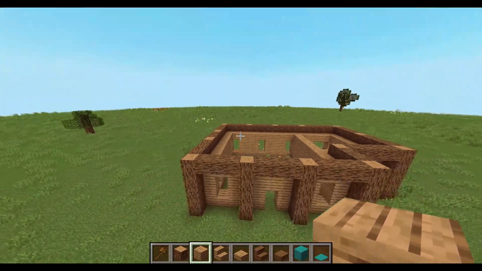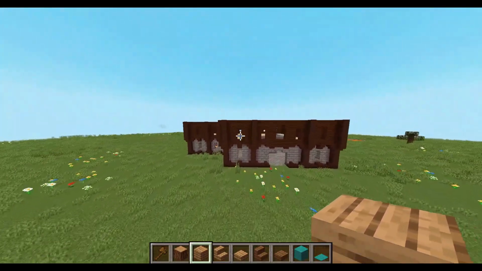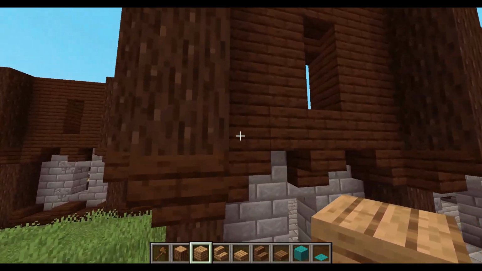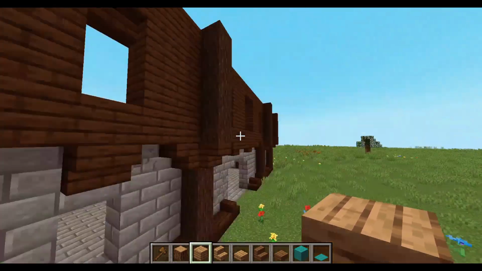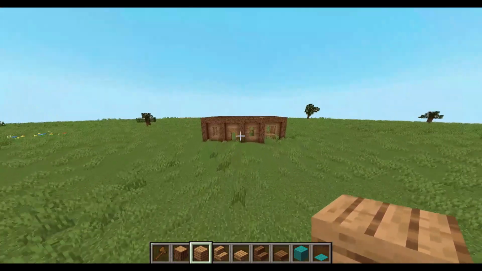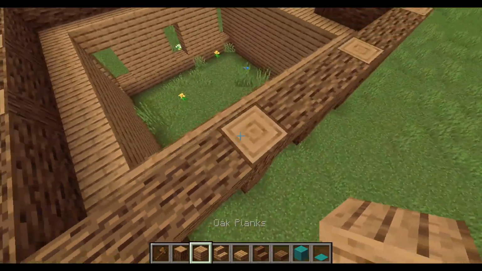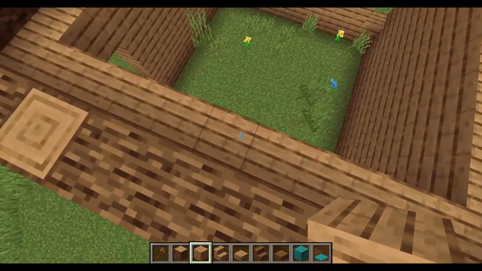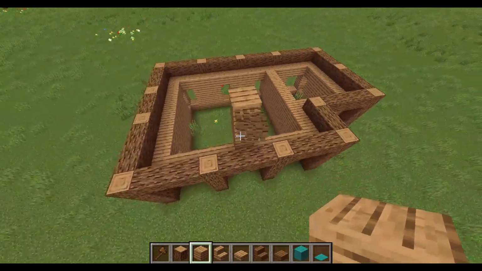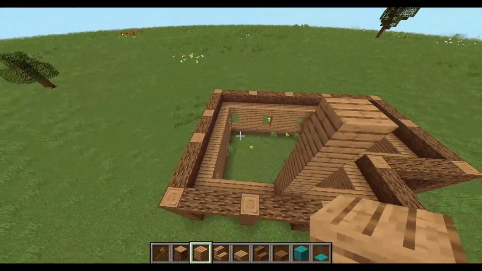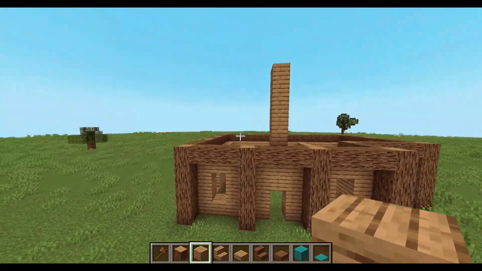So you could add a second level. I'm not going to do that for this one, but you can kind of see what I would do here: make it choose a different block, go out a block. But we're not going to do that for this build. We're just going to go straight on to the roof, which we can do pretty easily, I think, if we just go from here up to, I don't know, like maybe. Let's see.